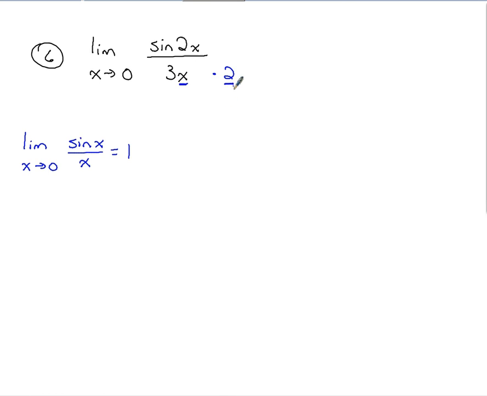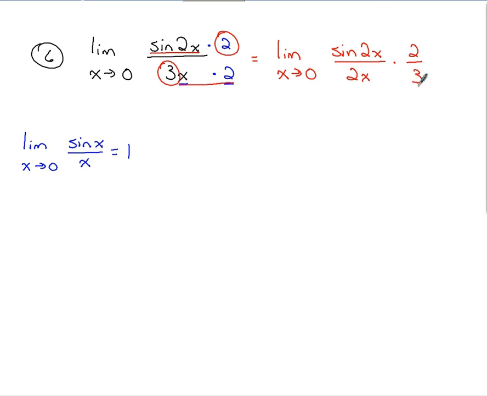Now, obviously, I can't randomly do that to the denominator. I have to also multiply by 2 in the numerator. Through some shuffling, I'm going to rewrite this limit problem as the limit as x approaches 0 of the ratio that I'm looking for, which is the sine of 2x over 2x. So basically, I've taken this piece and put it over this grouping, meaning the leftover factors I have are a 2 in the numerator and a 3 in the denominator. So I could tack on a 2 over a 3.